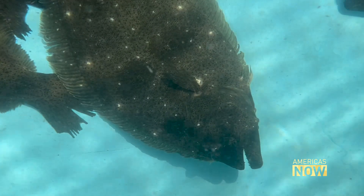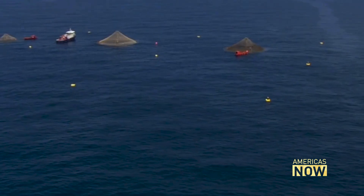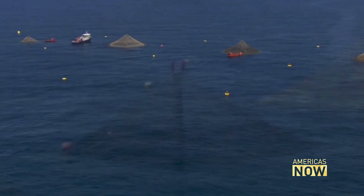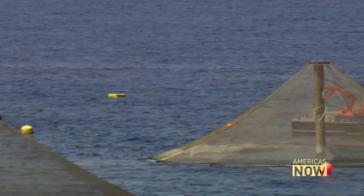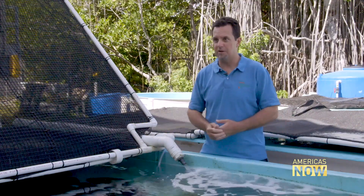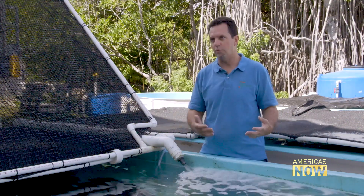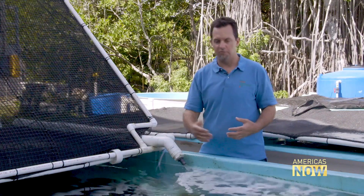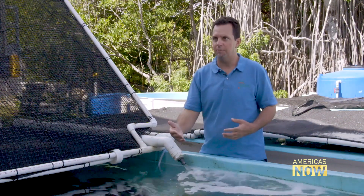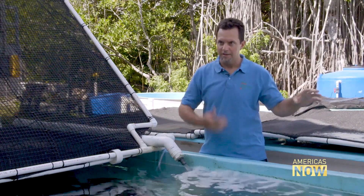The University of Miami has been providing genetic material from its cobia breeding program to Open Blue Sea Farms, a hugely successful commercial operation off the coast of Panama. There's a huge potential for jobs here in the U.S. and in the Southeast region in particular, but we need the farms. Right now we're ahead of the industry — we have the seed stock availability — but the farms don't exist where we can send commercial quantities of fingerling fish, and there are no takers, no market, no one ready to raise them.